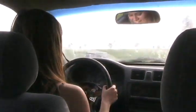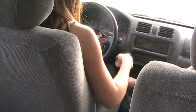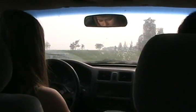You have to push the clutch to start it. All the way. Okay. Shove it into first. Do you know where first is? It's over here somewhere. Do I keep my foot on the clutch? Yes. And slowly. Nope. Put it all the way in first, and slowly take your foot off the clutch and press the gas.